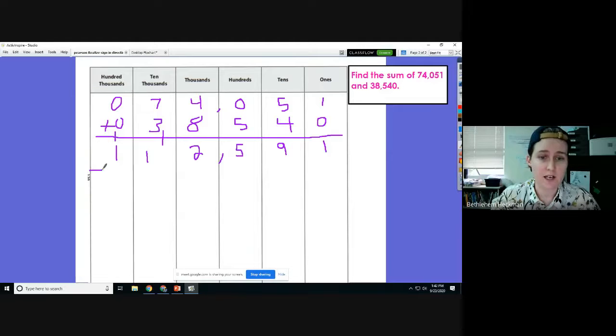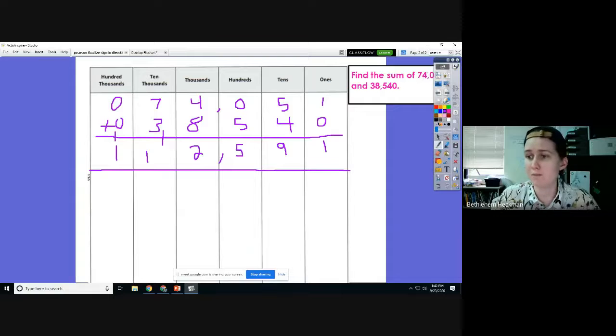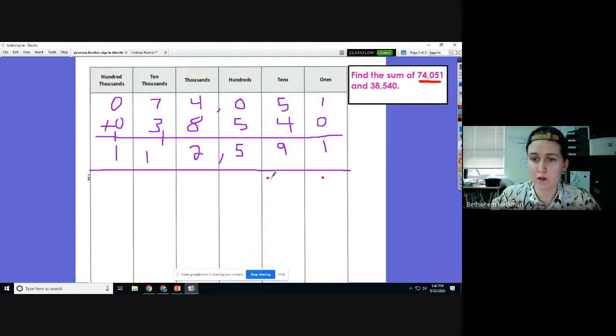Another way to do this is with dots, and we can draw a picture instead to show what we mean. So let's do the same problem, but let's use dots. And let's start with red. I'm going to make them a little bigger. We're going to do this first number in red. So we have 1 one. I'm going to put 1 dot. We have 5 tens, 1, 2, 3, 4, 5, and we have 0 hundreds and 4 thousands, 1, 2, 3, 4, and 7 10,000s, 1, 2, 3, 4, 5. 5 is a nice halfway, so I'm going to put the other 2 down here, so it's 5 and 2.